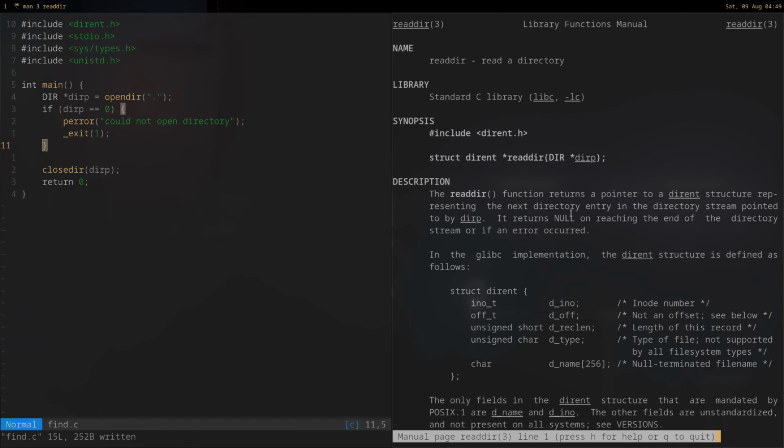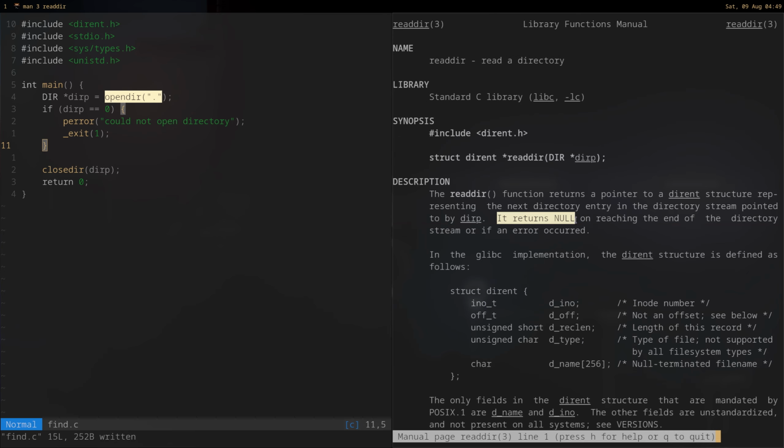A structure representing the next directory entry in the directory stream. So this is a stream that we get by using opendir. If we call readdir, we just get the next entry in the stream, and we just keep on doing this.